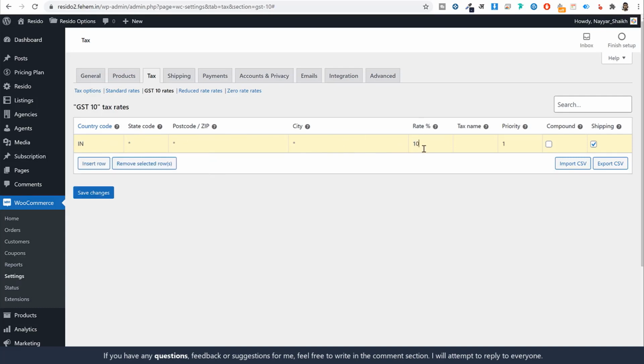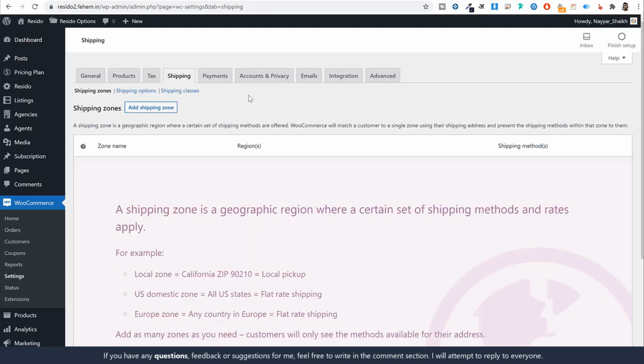So if it is 10%, just type in 10. And under tax name, you can type in GST 10 or VAT 10. And you can untick shipping because we are not dealing with any physical product. We are not shipping any physical product. So untick shipping and click on save changes. And now as you can see, this is created for you. Now you can just totally leave this shipping tab because you're not shipping any physical product.